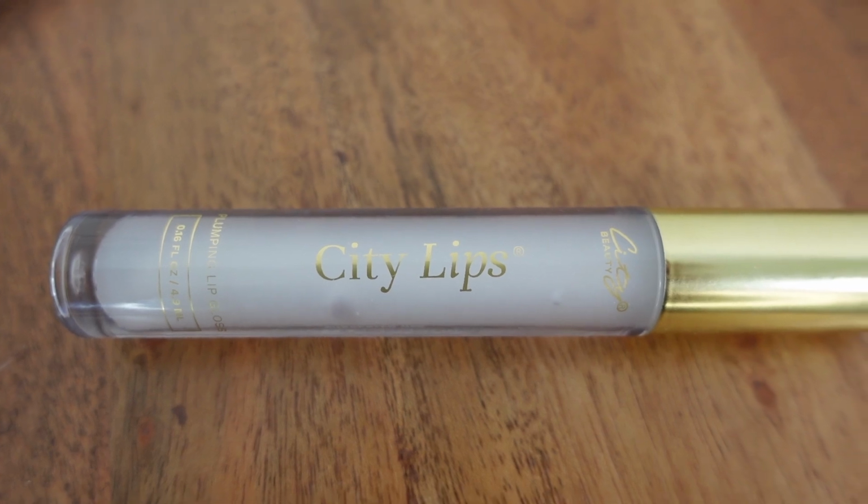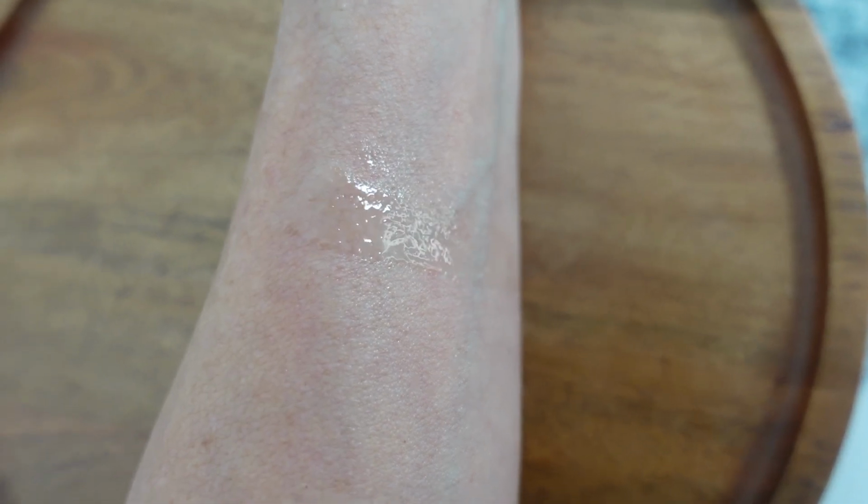I like putting on the City Lips before I even start my makeup. And one tip you might not know is you can mix your lipstick you already have with it. So I like to put on the clear. Here's the clear right here. And let's put a little more on right on the lips like this. And then take another lipstick like my Revlon, which is a gold standard for me, and just mix it on the lips.